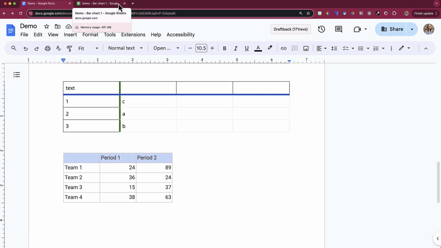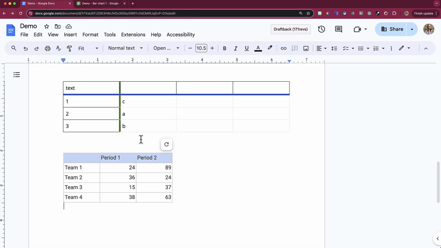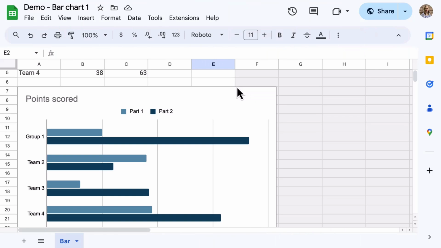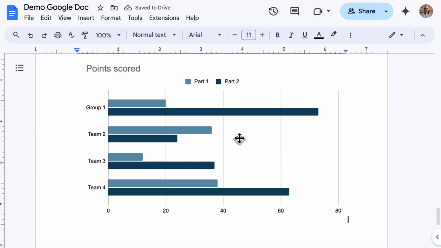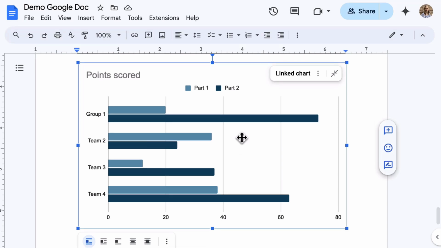Now, the really great part is that you can open your Google Sheet and update or change the data in that table. Back over in Google Doc, a refresh icon has appeared, indicating that the linked table has been changed in Sheets. So you can click that refresh icon and then select Update, and there you go. Now, the same is true for charts. You can copy and paste a chart from Google Sheets and watch for the refresh icon when data has been changed or updated. Really, the only difference here is that a chart is treated like an image, so those formatting options for images apply here for charts.